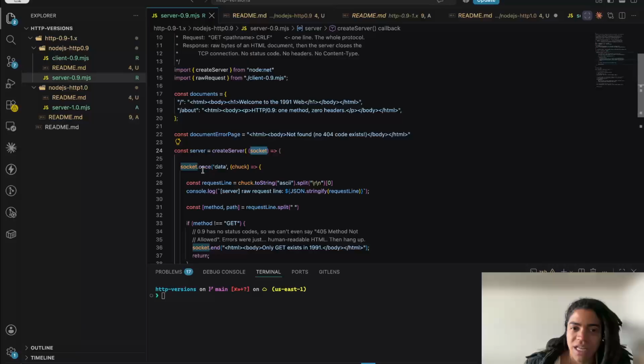Node follows that particular pattern, which is anytime you want to receive certain updates from a particular subject.